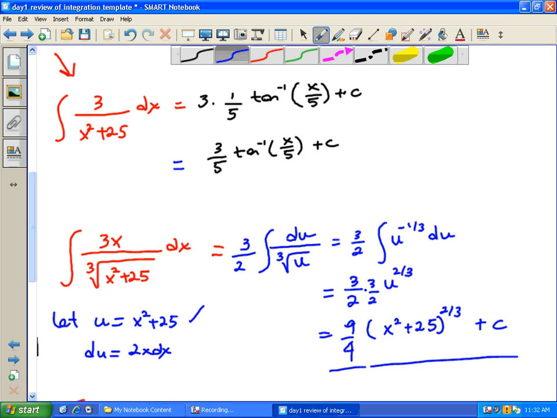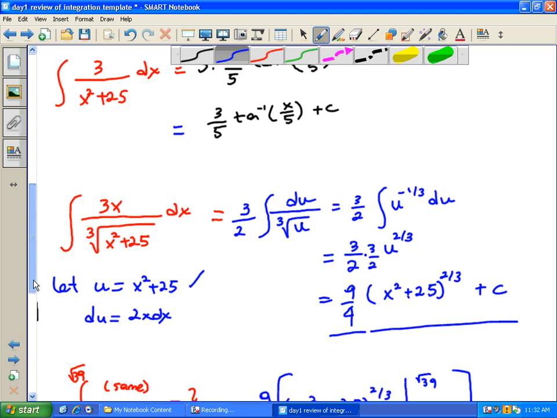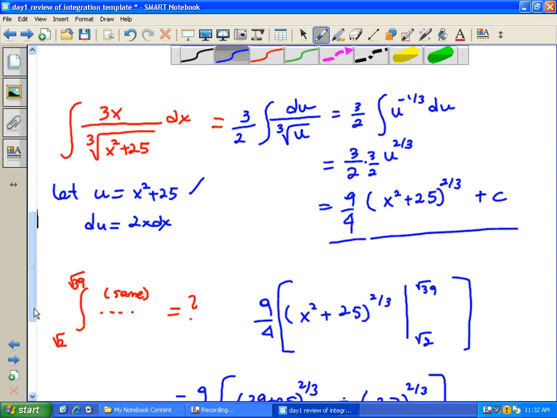And sometimes you can also have, of course, limits of integration. Like I do an example here for you. Say you have the same exact problem, but it has the added limits going from the square root of 2 to the square root of 39. So basically, once you find the antiderivative, you would put your limits as, again, you're going from a to b. And of course, we always plug in the upper limit first minus the lower limit, right, by the fundamental theorem.